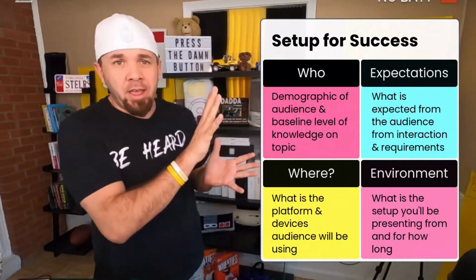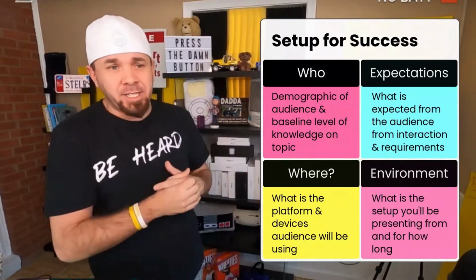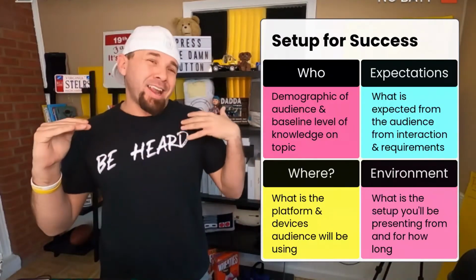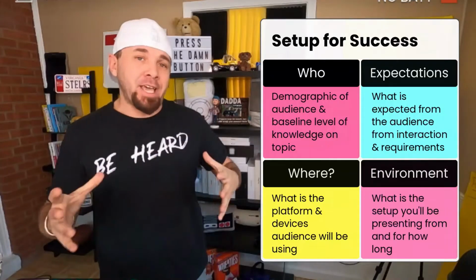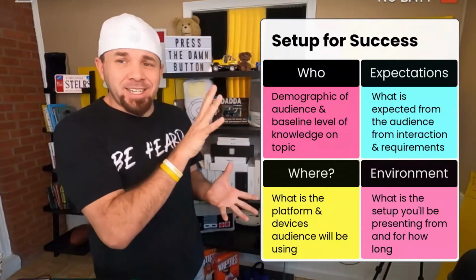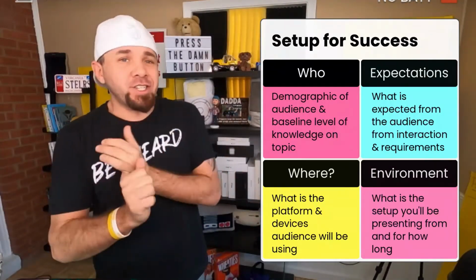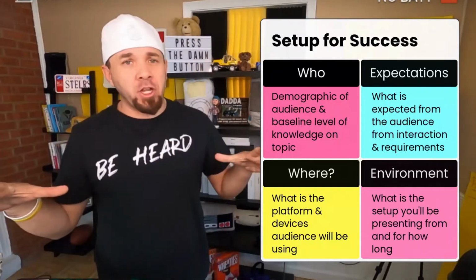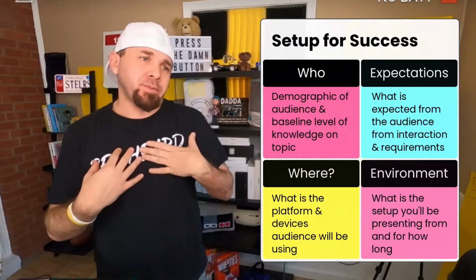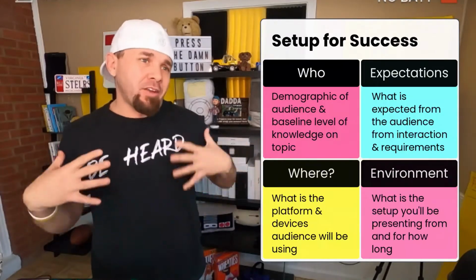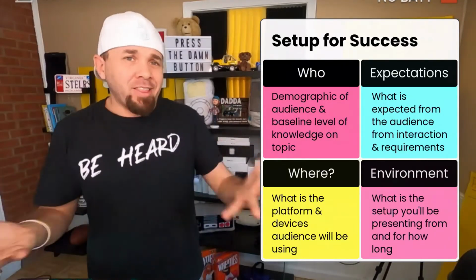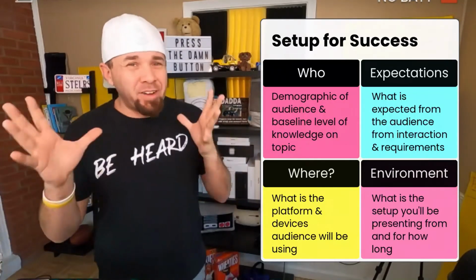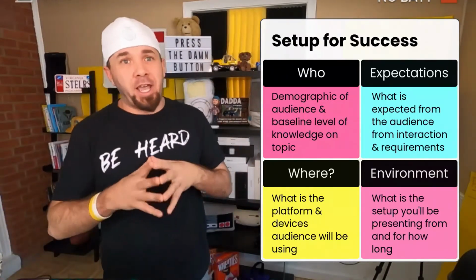I think one of the things with video and virtual presentations is we don't really decide and define what success looks like from the beginning. And so to define what success looks like, we have to first understand who is our audience, who are the people we're talking to, what is their baseline of knowledge? How much do they know about our subject matter on average so that we can present that, because we don't have that live audience nonverbal cue. So that's a very important step to understand who they are.